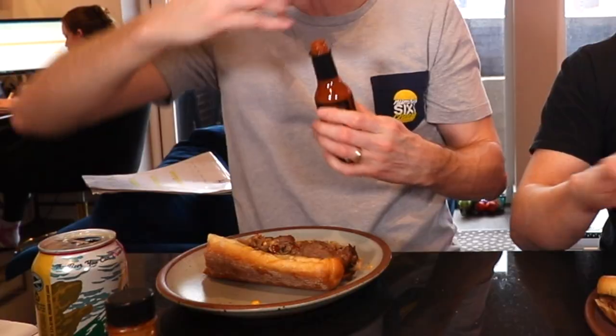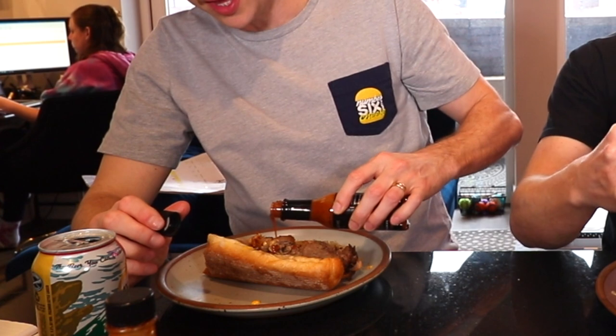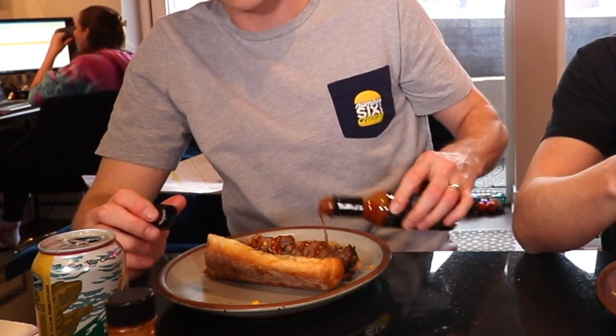I always do this — I get Philly cheesesteaks a lot in Chicago and I actually add hot sauce to those as well. We're out here, gotta go back to plan. Boss up — regular Sixer sauce. I'm a big Philly cheesesteak and hot sauce person. I don't know if people in the traditional sense get pissed about that, but whatever. Most people can grow up — it's just really good.